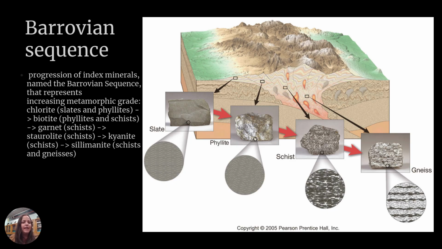All right, and then when we're looking at our foliated metamorphic rocks, which we'll get even further into identification in the next video, we have something called the Barrovian sequence. And this is the progression of specific minerals through a sequential grading process, essentially. So as these rocks are buried deeper and deeper, experience more metamorphism, we go from slate to phyllite to schist and gneiss, and they progress. Okay, so this is the Barrovian sequence, slate being the lowest grade metamorphic rock, and gneiss being the highest grade metamorphic rock of the sequence.